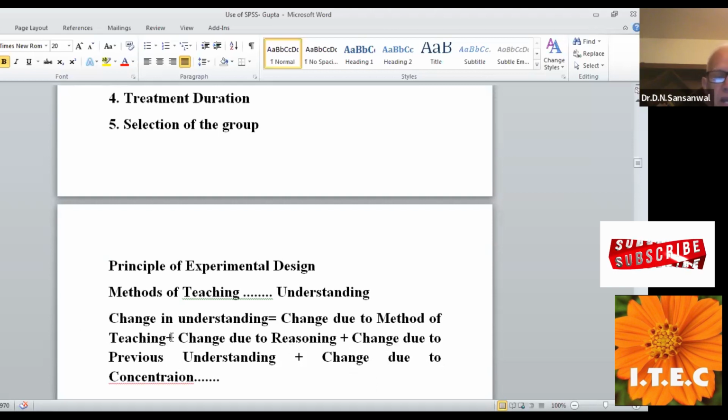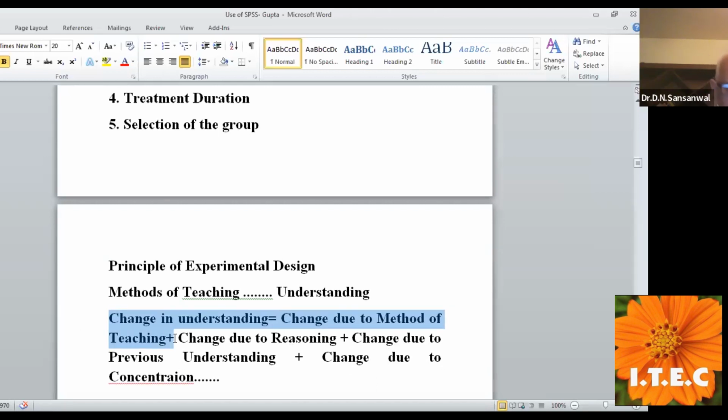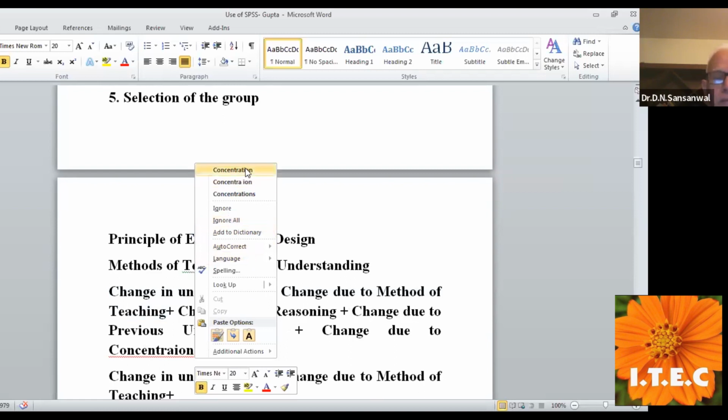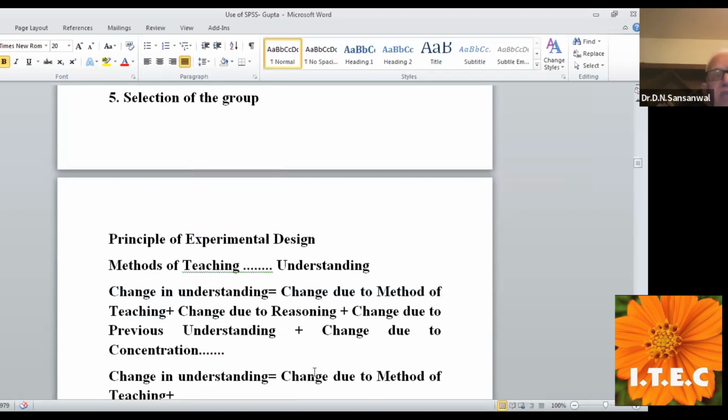Now, I am more interested in finding the change in the understanding due to the methods of teaching, then change due to reasoning, the change due to previous understanding or knowledge, and change due to concentration. Now, all these will lead to error.